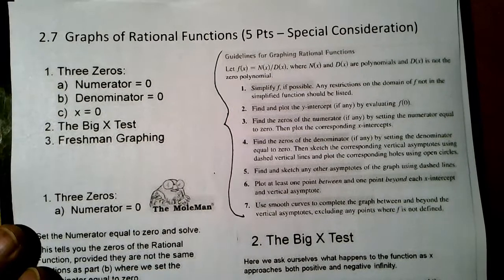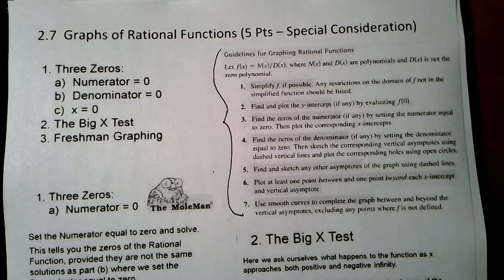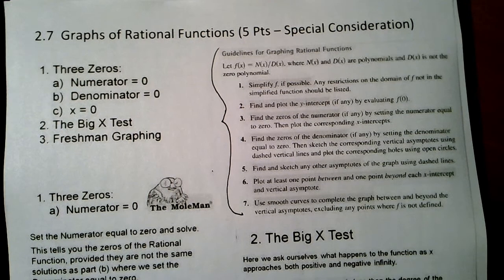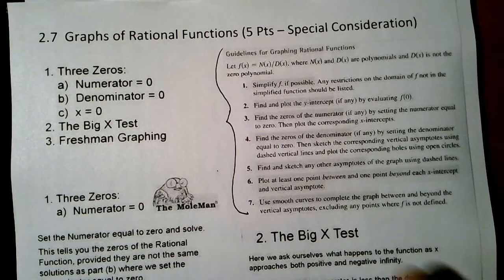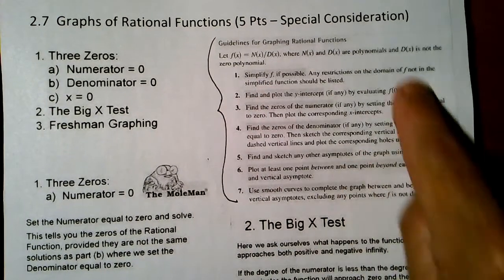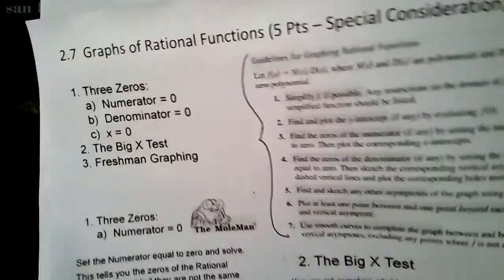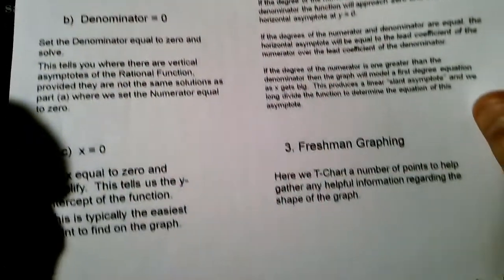Welcome to 2.7. As you can see, we got a whole lot of notes on here, and there may be another section later on in the book where I actually put my own notes in here. This section right here is the way the book talks about graphing rational functions, and that seems like less to know than this, but really you're going to get a very good feel for what I mean by these things.